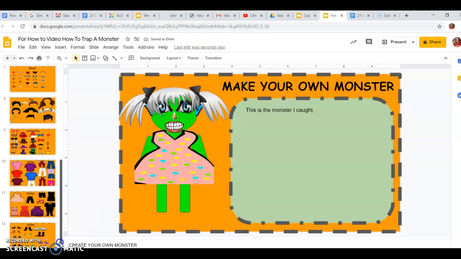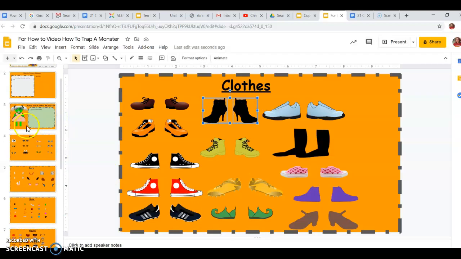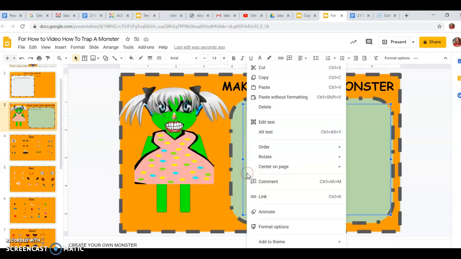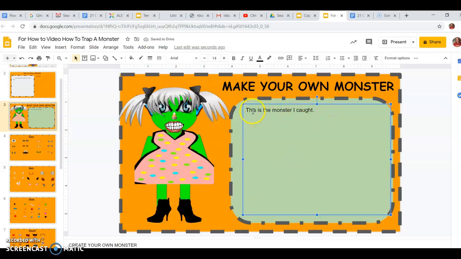Perfect. And then I'm going to scroll down to the last slide with it, which is shoes. I'm going to get these jazzy boots. Copy the boots. Go back to my Munster. Paste. And drag and drop my boots. Perfect.